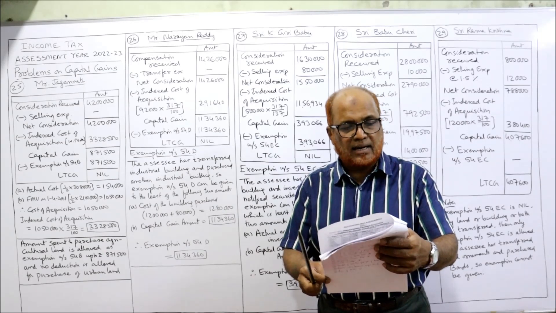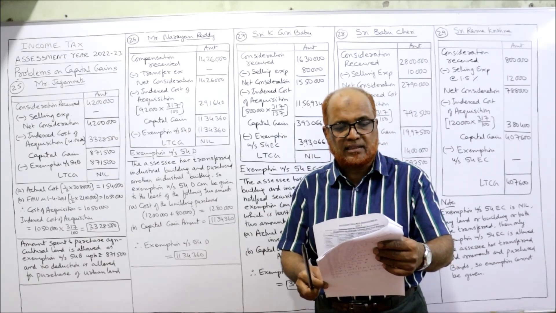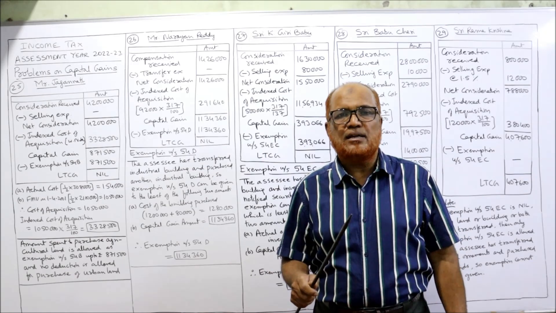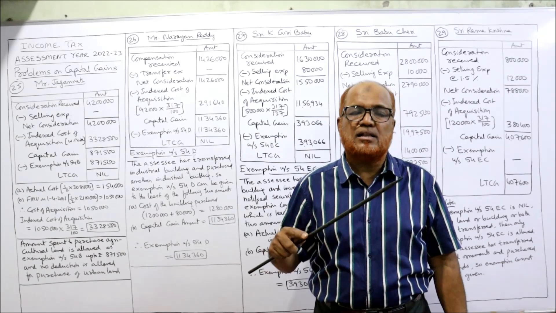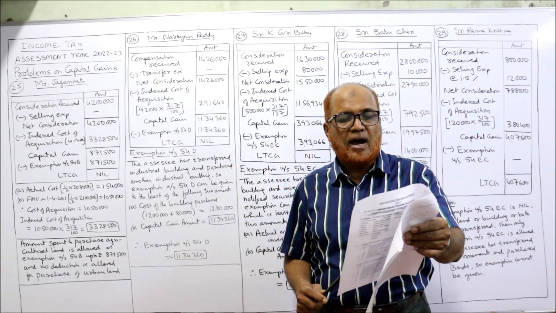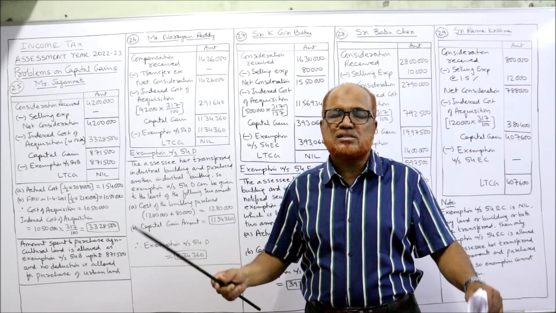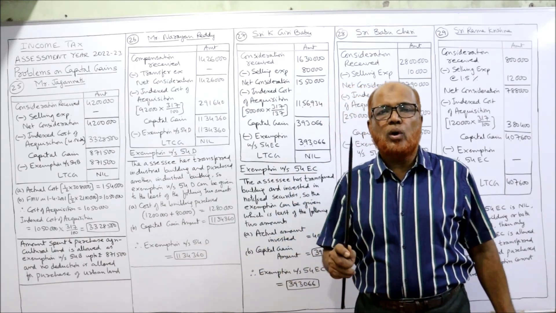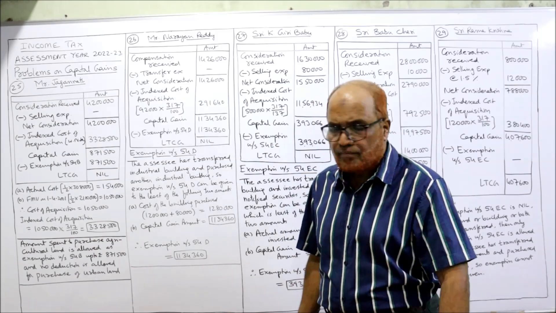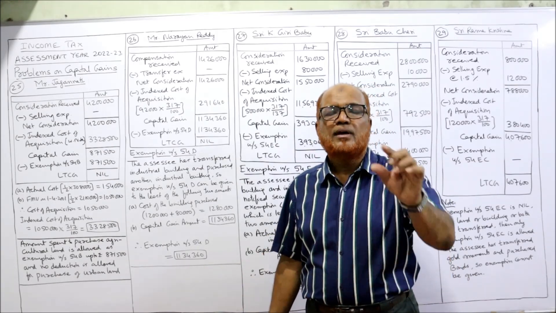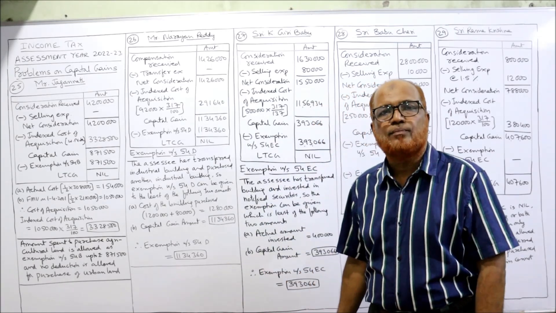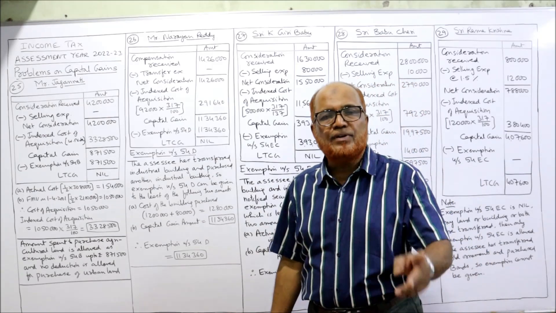But immediately after selling the agricultural land, he purchased another agricultural land in the rural area for 9 lakh 30,000. According to Section 54B, if an assessee sold one agricultural land and purchased another agricultural land, exemption will be allowed under Section 54B. He also purchased a piece of land in Hyderabad city — if the assessee purchased urban land, no exemption will be given. Only agricultural land in a village area qualifies. Exemption is the lesser of: capital gain amount or cost of the new agricultural land. Cost of new agricultural land is 9 lakh 30,000, whereas capital gain is 8 lakh 71,500 — whichever is less will be allowed.